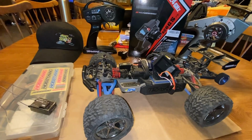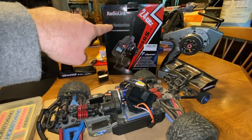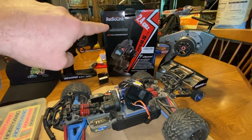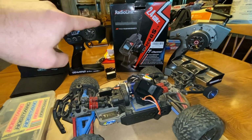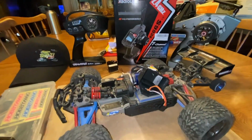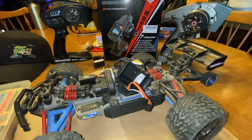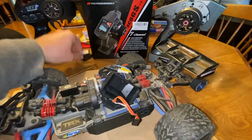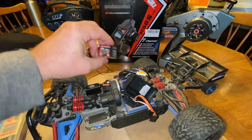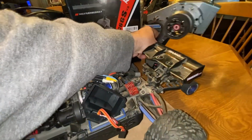And today I have a new plan. The plan was to put this Radiolink in the X-Max 8S, but it will not fit the way the Max 6 I have. The wires are too big. So these ones are a lot smaller. These guys are gonna go and fit in this little receiver here from Radiolink. So we're gonna get rid of the TQi for now and put the controller up for now. And we're gonna go with this guy.